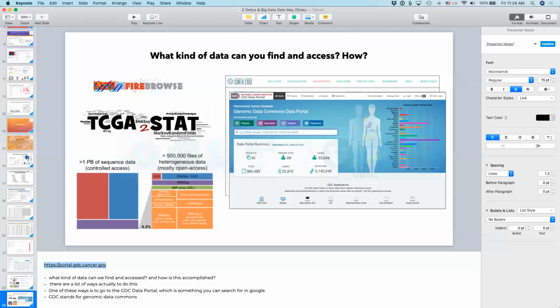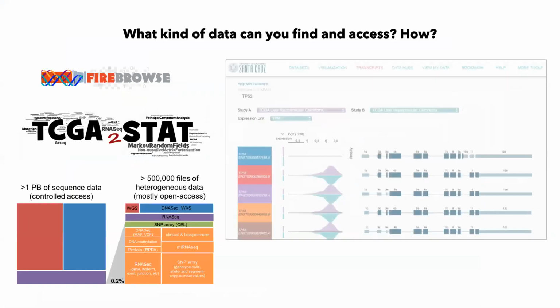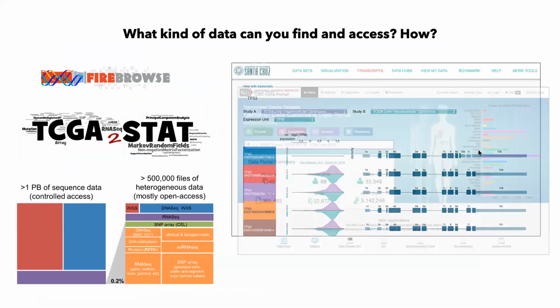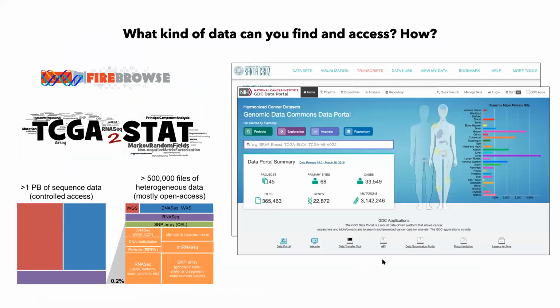Okay, so this was TCGA. We looked at Firebrowse. We looked at, well, here is the annotation, a good example of visual annotation per gene. So you can see here a gene, you can see how it's expressed, for example, in the liver hepatocellular carcinoma project. And here you can see the different exons of that gene. And then we looked at the data portal where you can find all of this data in an interactive way, but you have to first make those selections before you actually download the file.